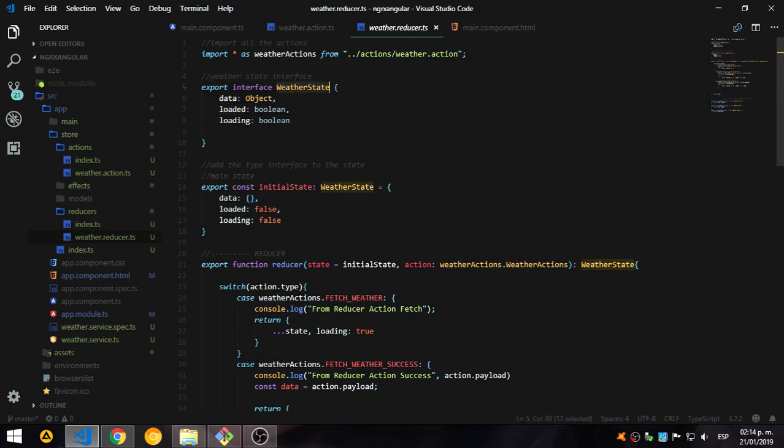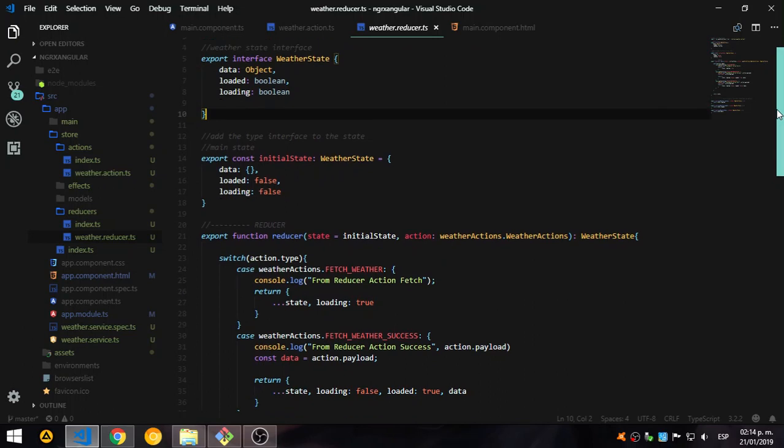Okay, so weather state is going to have a data property that has an object, and that object will contain all the values and properties that we receive from the API. Okay, we have a loaded and loading boolean that we can do some things with, checking maybe if it's loaded or not, and show something. But in this case, I'm not using any of these.